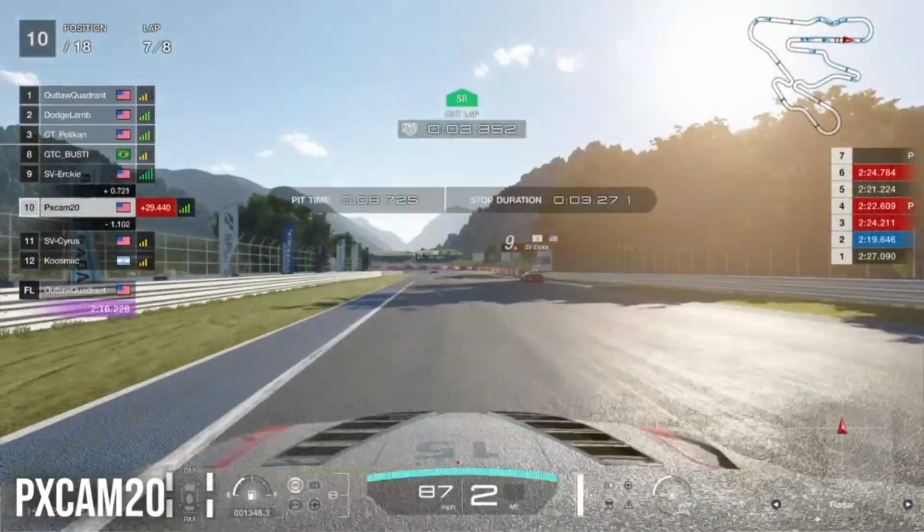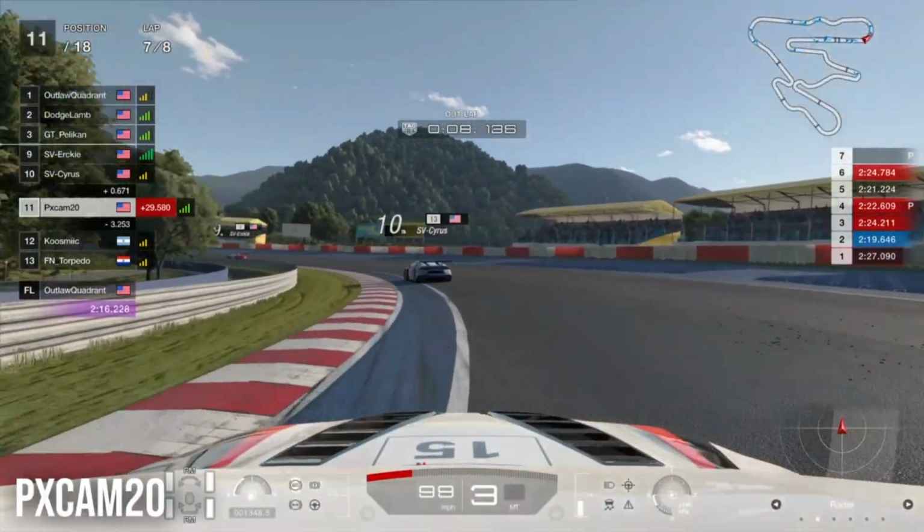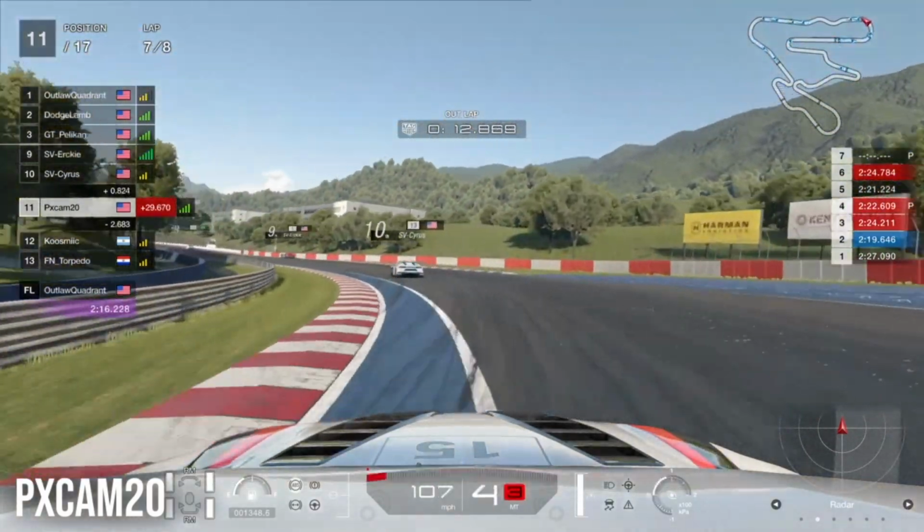Coming out now, we actually lose 2 positions to the cars that were right behind us before we came into the pit. And now we have to claw our way back up into 9th place, as you see the Huracans right ahead of us as we head into the first corner now.